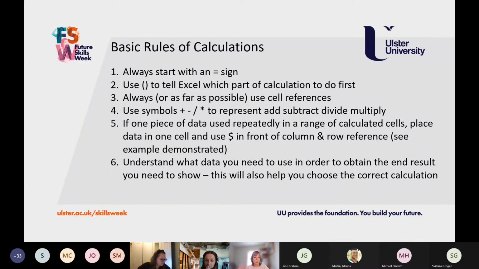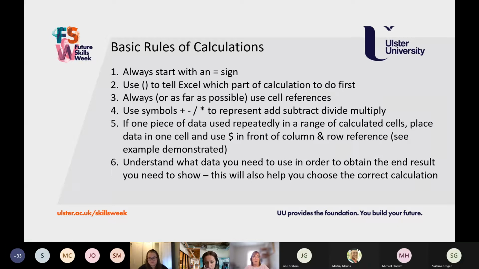A cell reference, you should know, is the column letter followed by the row number, like A1 or D43. In a formula, then you'll use the symbols: the plus symbol is for add, obviously, the dash is for minus, subtract, the forward slash is for divide, and the asterisk is for multiply. So those are your operators to do your calculations. Now here's another one that is commonly misused or not understood, and I see this quite a lot.